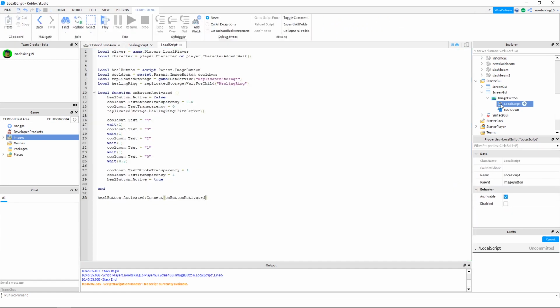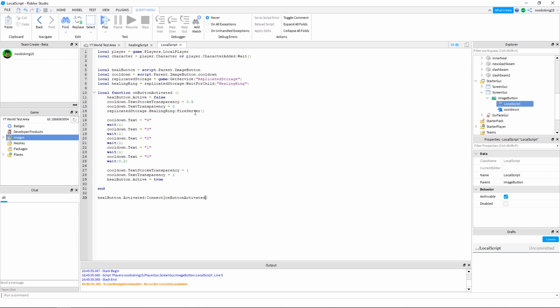So, what I am looking for when troubleshooting is to check the names for the image button and cooldown, to make sure that they match up with what I added in the Explorer. Then I want to check the position of the local script, and the line when it fires the event. This is the line when it fires the remote event.